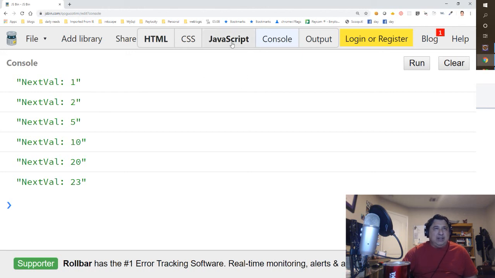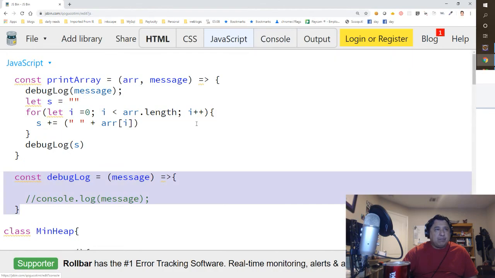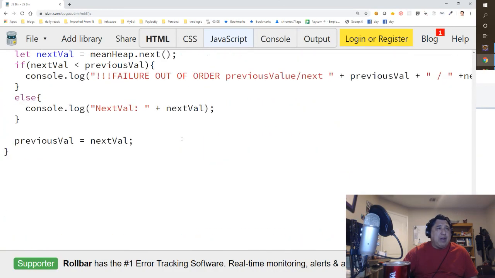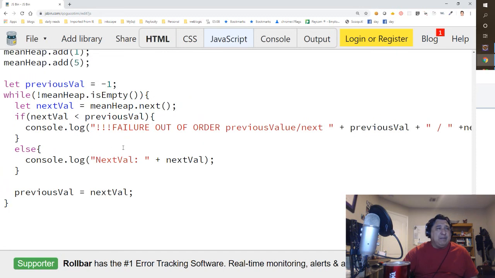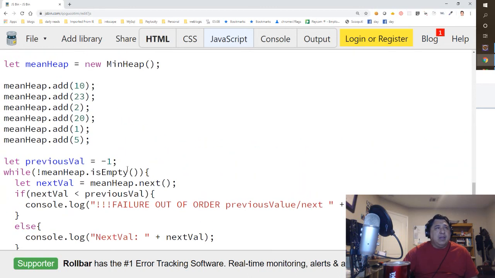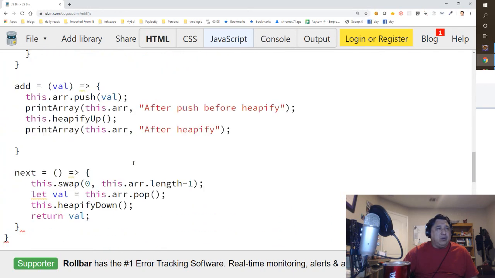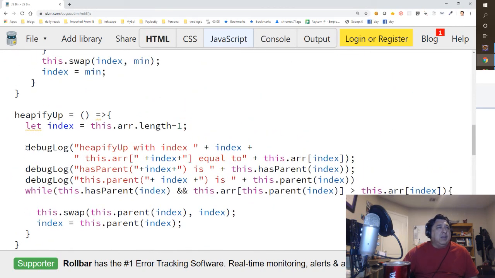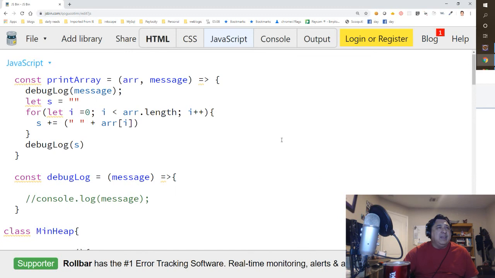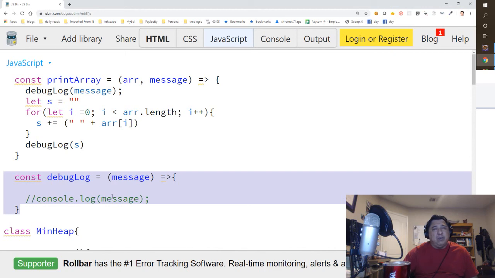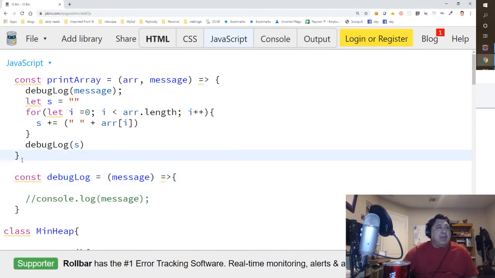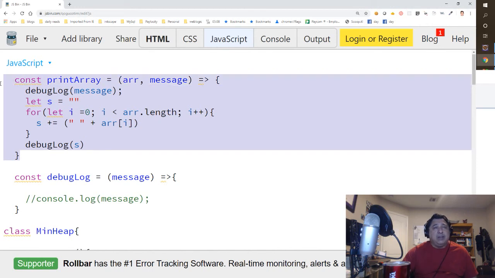Now, I didn't use debug log for our actual test because I do want to see that part work. That is not really debugging code. This is actually me testing my data structure, and I want to see that I have it correctly. That's really all I wanted to show you. A couple of things. One is, don't write console.log in your code. Instead, maybe write debug log at the top and then just clear it out, so it won't spit out all that debugging code. And also, when you have data structures where you can print the array, you can print it.